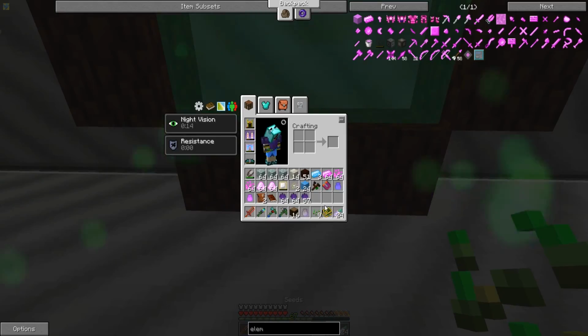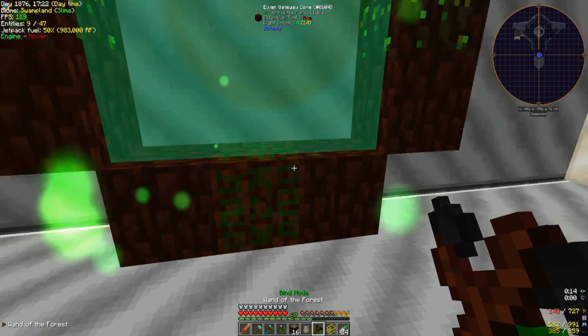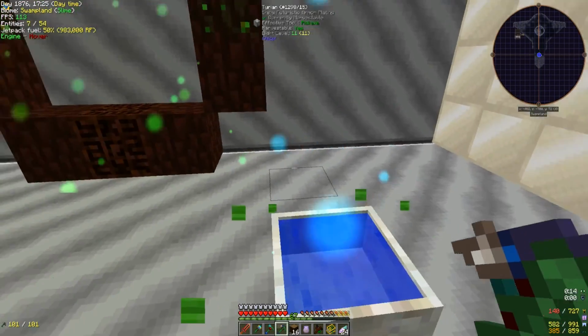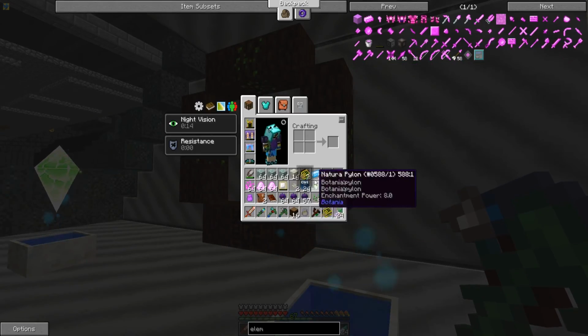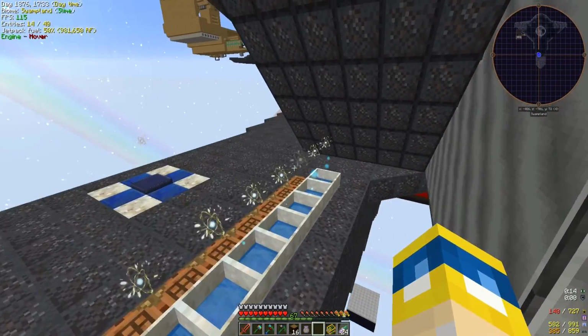So what we're going to do is, I don't think you can do that. You can't close it. You can do this though. Remove one of these or destroy a piece of the portal and it should close. Alright, so this now works.